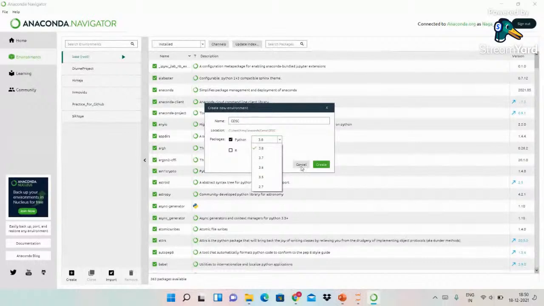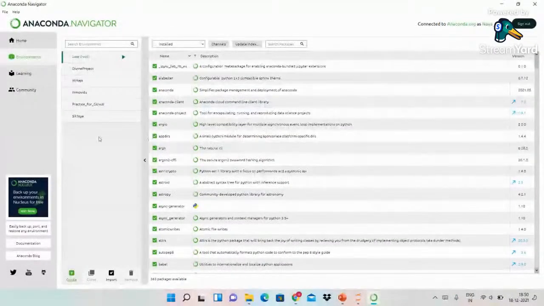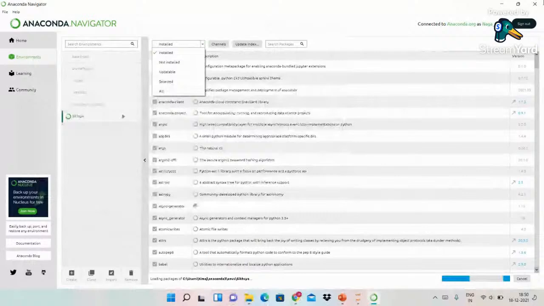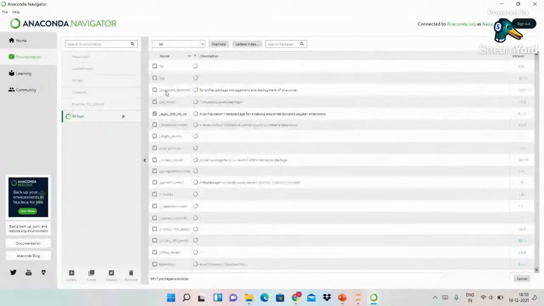I'm clicking on cancel because I don't want a new environment right now. I also just wanted to show how you install different packages here. You can simply search here and download the packages. So that is it about Anaconda. This is how you do it. I hope it was clear. Here you click on all, search for the packages, and install them. I will also show you how to install packages on Jupyter. No problem there.